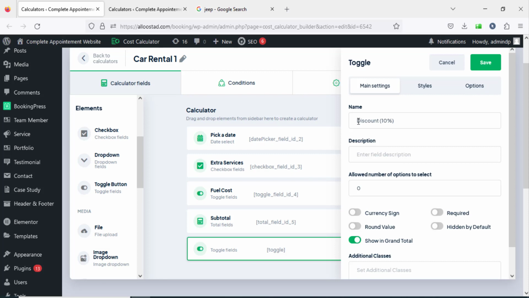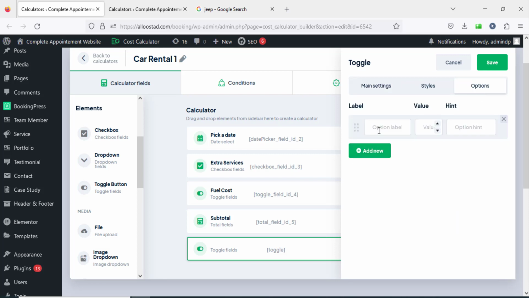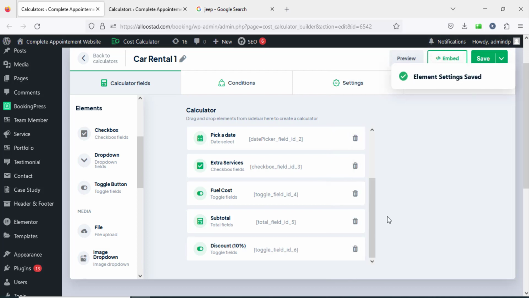In option, I can write discount 10% again, but here you need to write a number. So for example here 0.1, for 10%. Click on save.